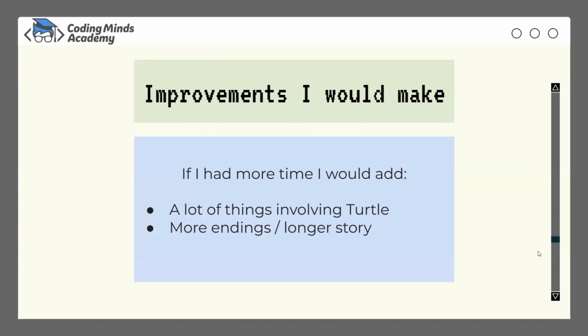And some improvements I would make if I had more time might be adding some turtle aspects. So maybe a little bit of animation, maybe a little bit of actual items you could get. And I would also add either more endings or have a longer story where maybe you go to different levels and have different things that could happen to you.